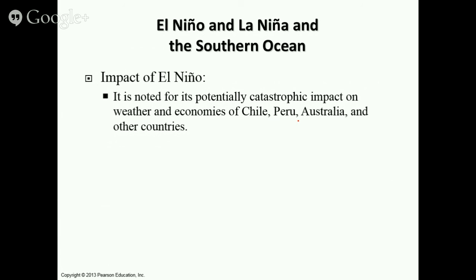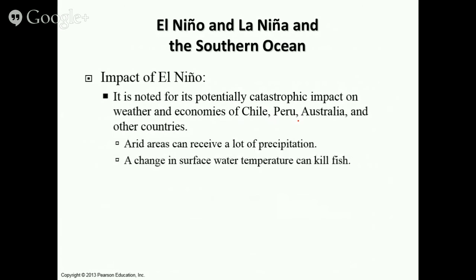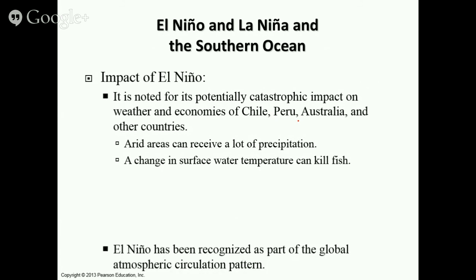And your fisheries are just really strained there. So it can be distracting or even worse, catastrophic to these areas. We're just buffered from that because we are agricultural in the sense of land, not ocean. Arid areas can receive a lot of precipitation. We have seen that, and we can see a change in surface water temperature, certainly hurting the fish life. And we don't want it too warm. We don't want that, it produces almost an invasive species in the water, which is a lot of times algal blooms or red algae. And that's been made fairly prominent here in the last few years.